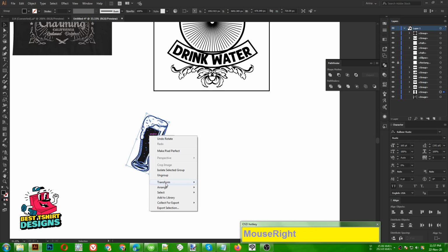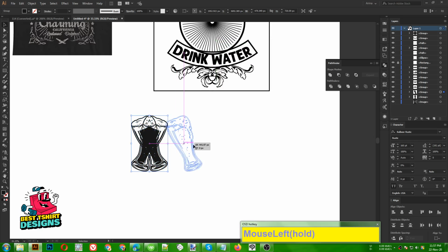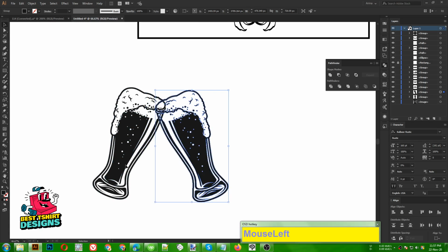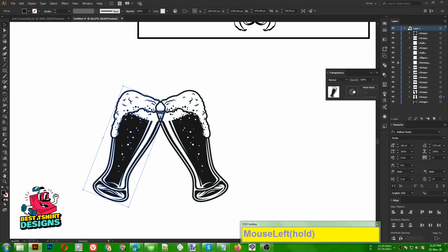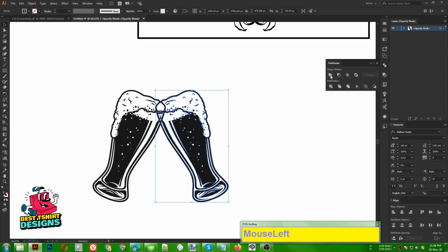That is good. Right click and then go to reflect, make a copy. Now you can see I have two copies here. If I keep them like this, okay, not that much, just a bit touching each other, and then if I select these two, I can align their bottom position like this. That is good. I'm selecting this one, copy, select this one, go to transparency, open the transparency like this, then press Ctrl F. It is going to paste a shape in front inside the transparency. So when we have this shape inside here, go to Pathfinder, Merge, Unite.